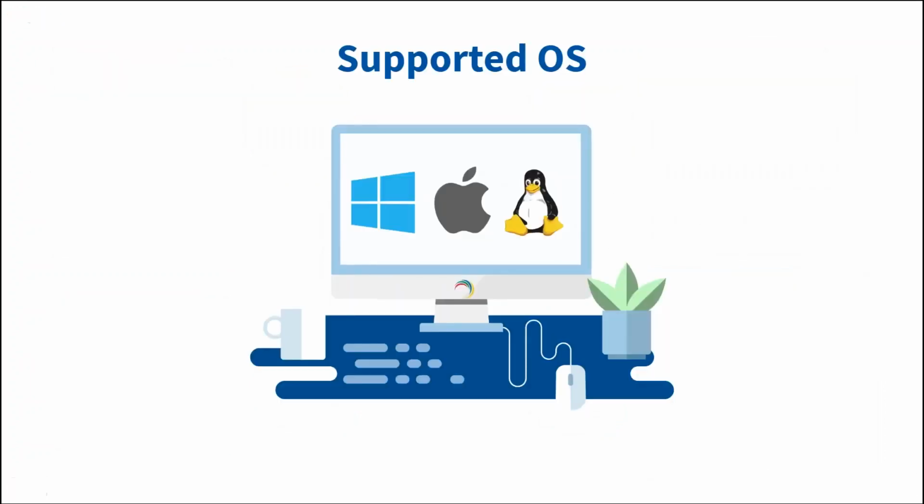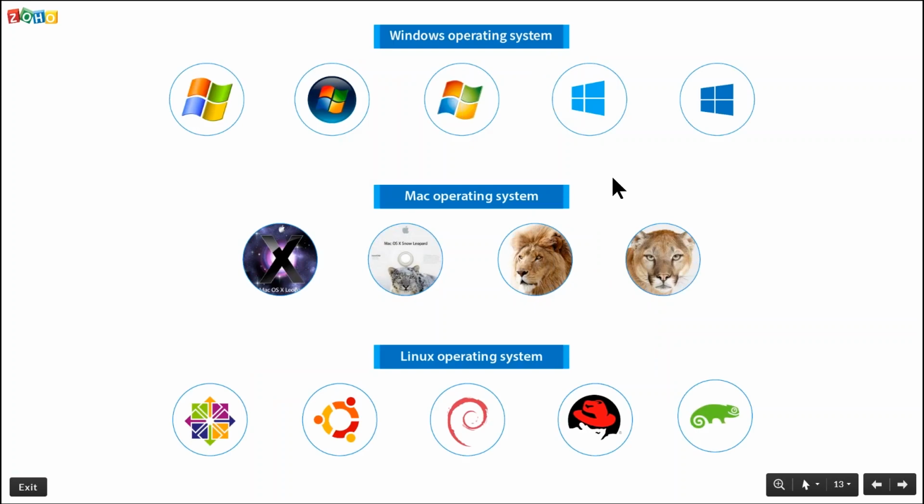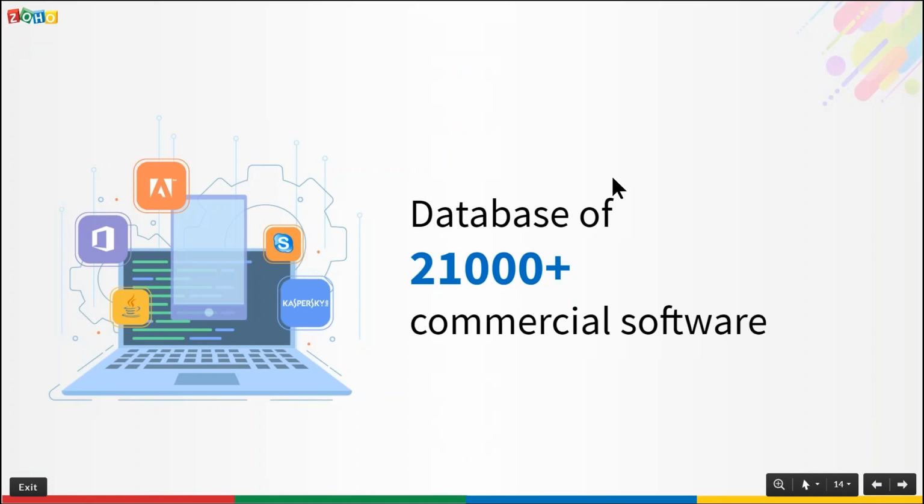The supported operating systems: Desktop Central Asset Management supports all 3 major operating systems. They are Windows, Mac, and Linux. Here you can see the version of each operating system that I have specified. We also have a large customer base who contributes to our community. With their help, we are categorizing applications as commercial automatically. Right now, we have 21,000 plus and growing applications marked as commercial by Desktop Central.